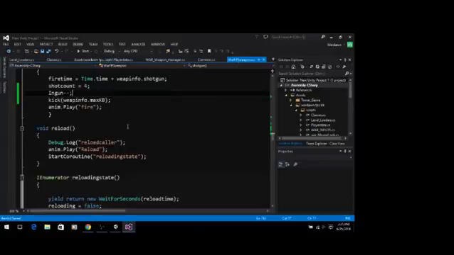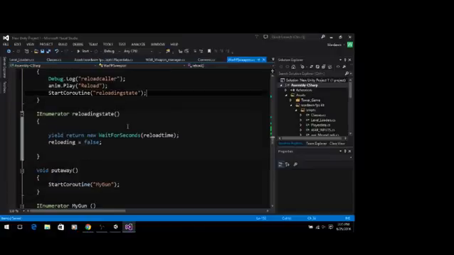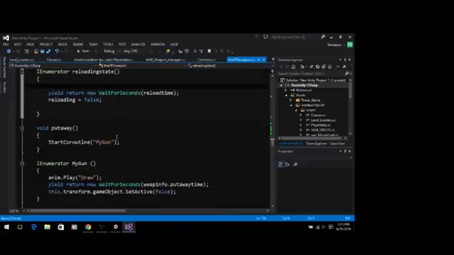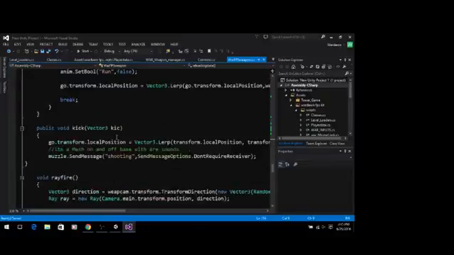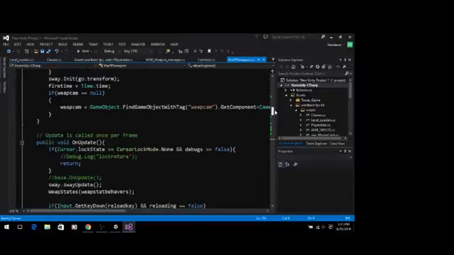But anyway, when it comes to reloading, all we're going to have to do is start coroutine, loading state, yield return new WaitForSeconds, reloading. Oh yeah, I don't like that. Yes, I do not like that at all.